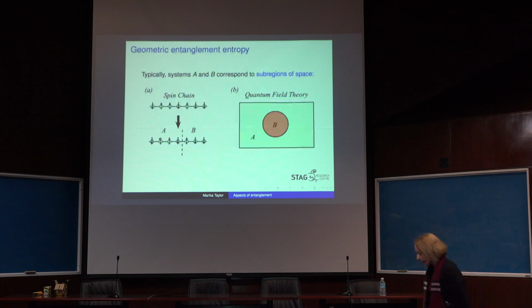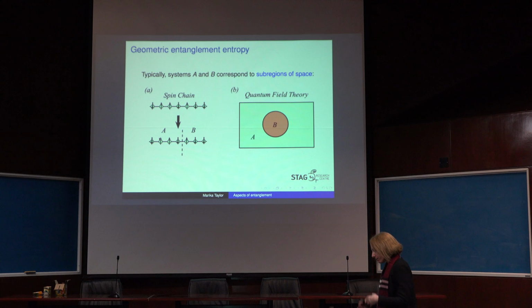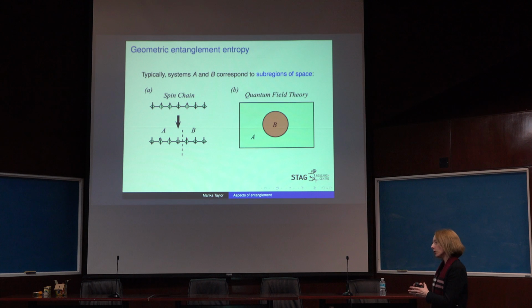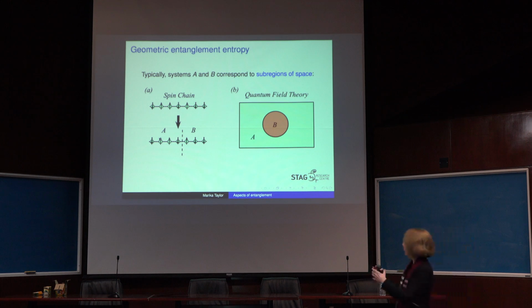Okay, now, as I was saying, we want to use the entanglement entropy ultimately for a quantum computing system. And so really what we're interested in there is probably going to be entanglement between different regions of our system. So this would be regions of our computer hard disk. The entanglement between a region A and a region B.